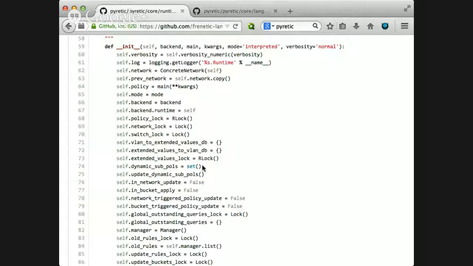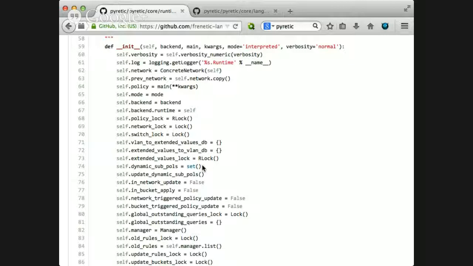And on line 75, we make our first call of the function update_dynamic_subpols, which does what its name says. It's going to analyze the current policy compared with the last policy known.